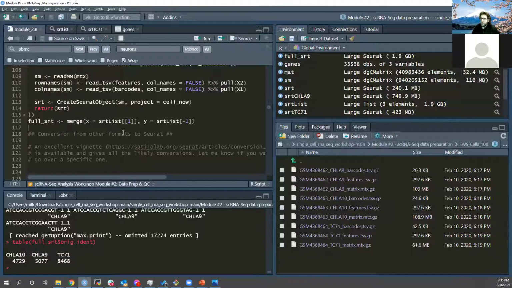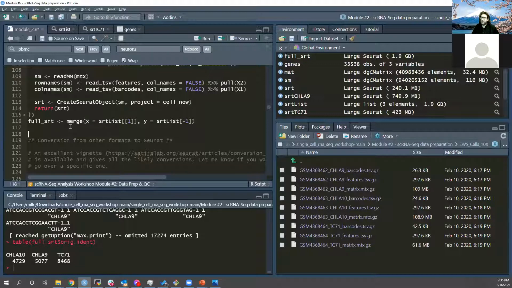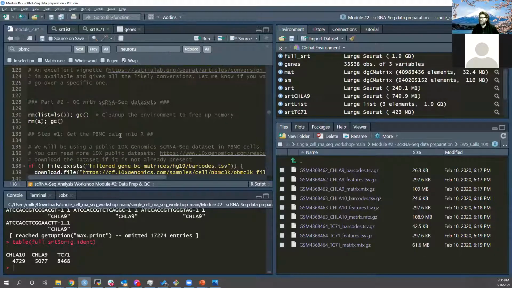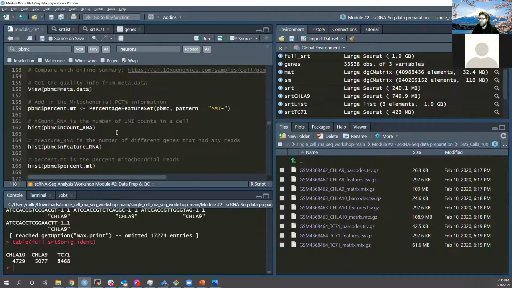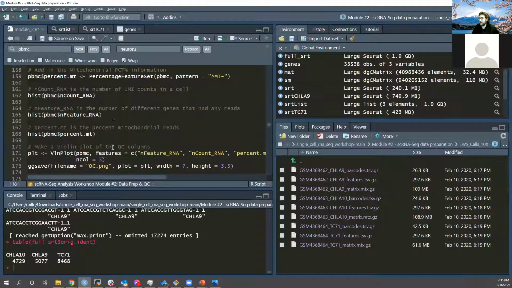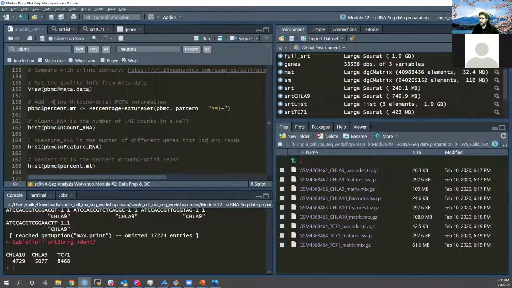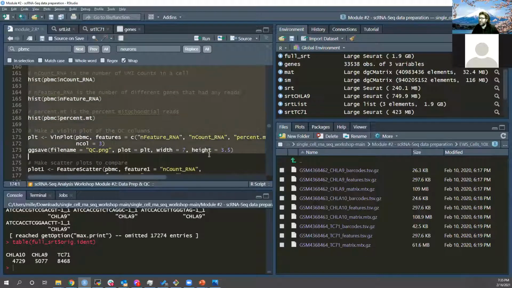So if I went on, for example, to do my quality control, I could separate my violin plots by identity. And in fact, for demonstration purposes, I think it's probably instructive to see how you would do that, just to see what the sort of logical outcome of this would be. So I'm going to go ahead and, just like I taught you, copy and paste.